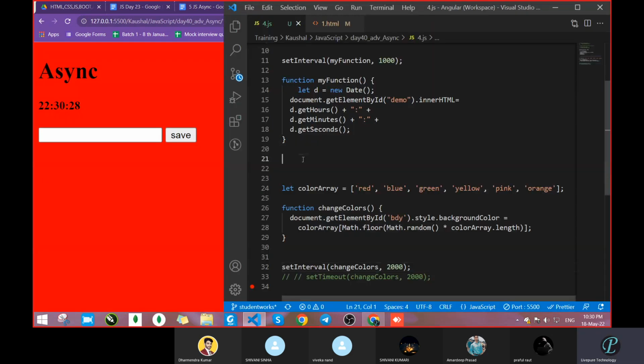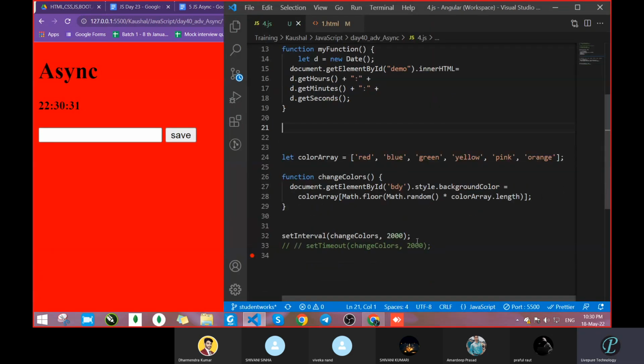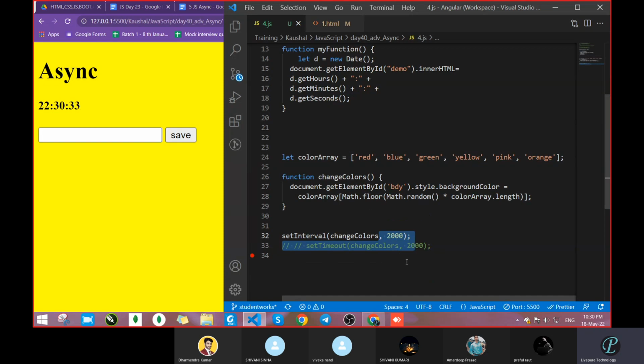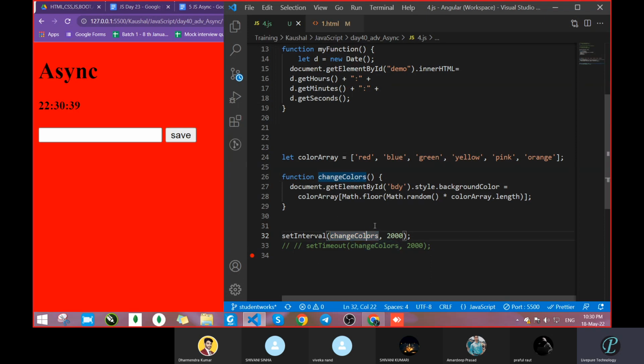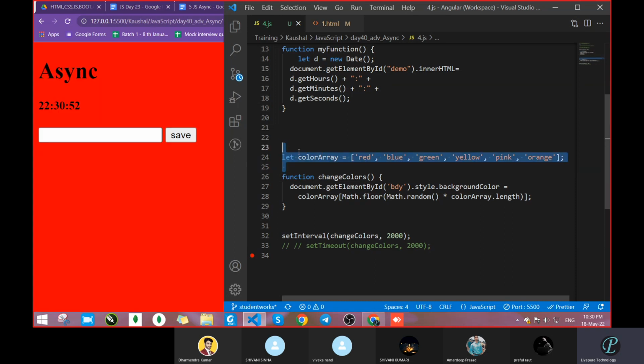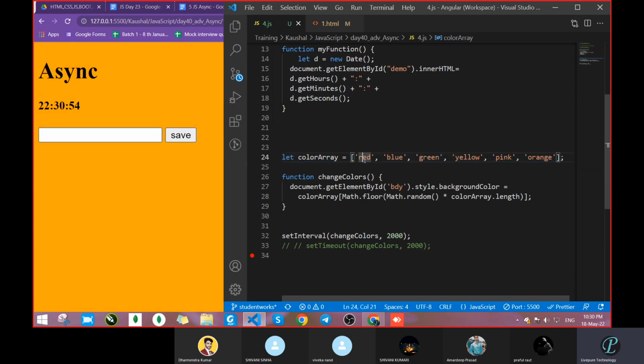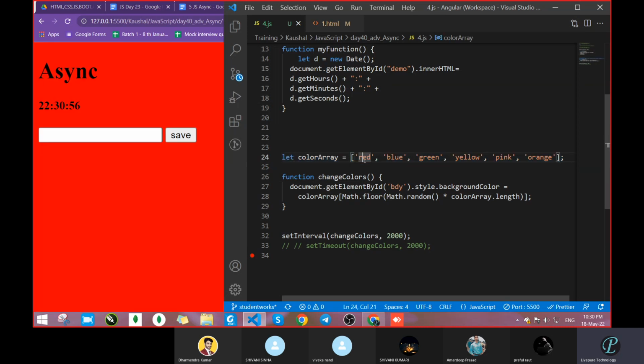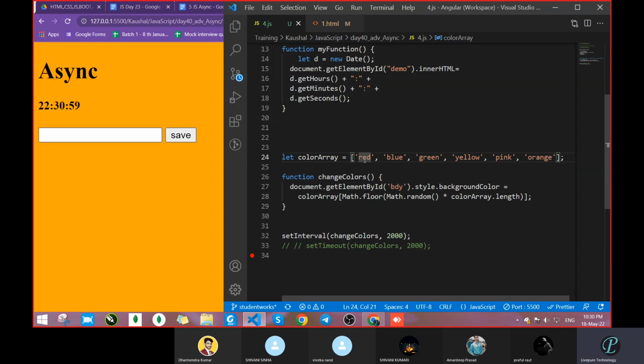So see what is going on. At each 2 seconds, your body color is changing because we have taken setInterval, and then we have taken the function changeColor, and in changeColor we are taking the data from the array randomly. If you think about the scenario, then you will get many things. Here itself you can take the data, means random raw data, and then you can use set and map, and then you can pass.